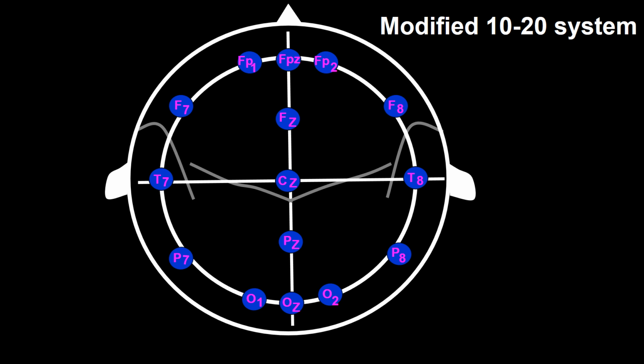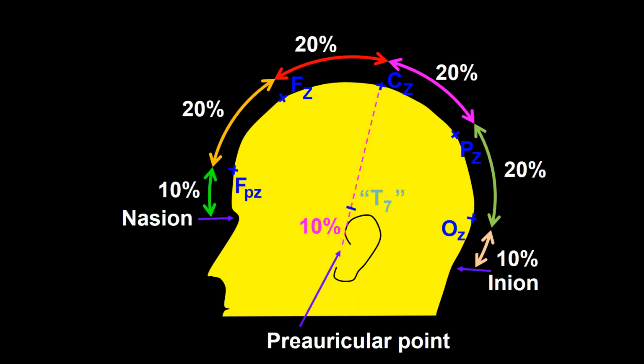This is how the imaginary diagram of the head would look once this bunch of electrodes are in place. As you can see, I have colored the inner circle in green and added 10 new electrodes. I will use the left side for demonstration. The distance from FPC to OC is measured going through tentative T7. The same is done on the opposite side.